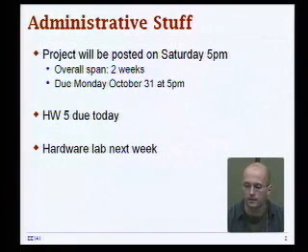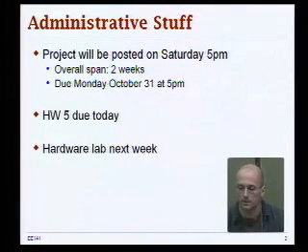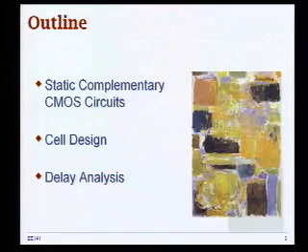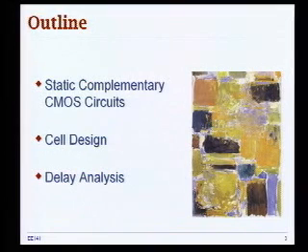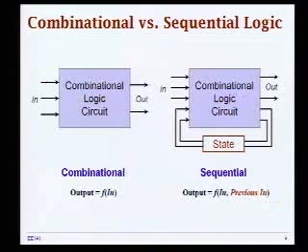Homework 5 is due today. There'll be homework 6 also for the next week, and then the week after that we don't have homework, and the hardware lab is next week. So today we are going to first introduce static complementary CMOS circuits, then talk about physical realization of these functions, and finally go into the delay analysis to understand the performance of these gates.